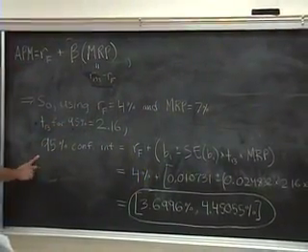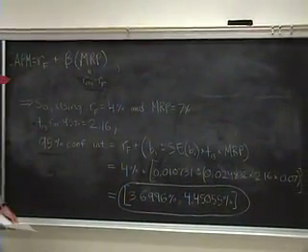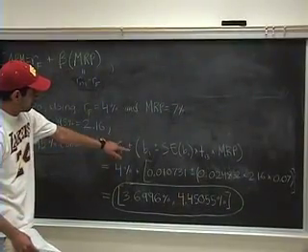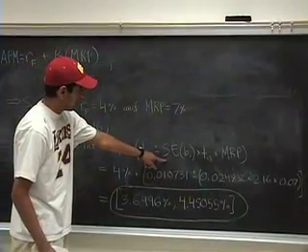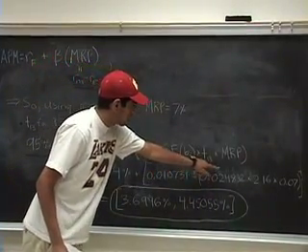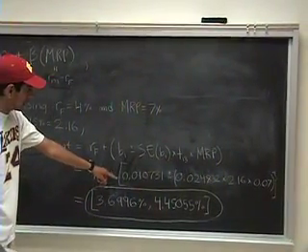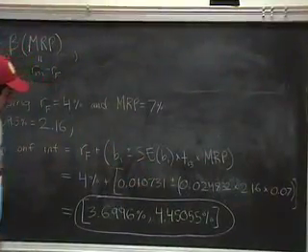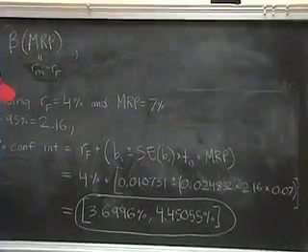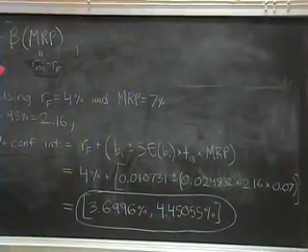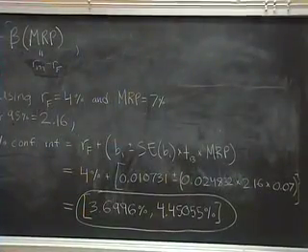And now to get the final 95% confidence interval, you get the risk-free rate plus quantity B1 plus or minus SE of B1 times T13 times market risk premium. You plug in the 4%, the 0.01731, and all the other numbers, and finally you get the correct confidence interval is 3.6996% to 4.45055%. And that's part A.